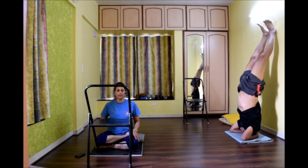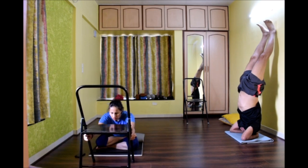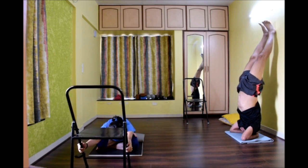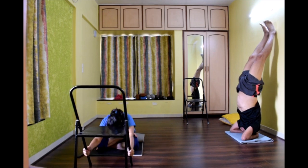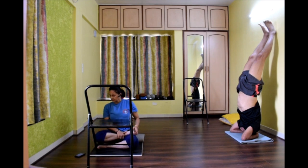Okay? And then when you are ready, hands on the chair and push, push. So deepening your stretch if you want, or just practice your half Padmasana. Go forward and down. Come up, change. One minute.